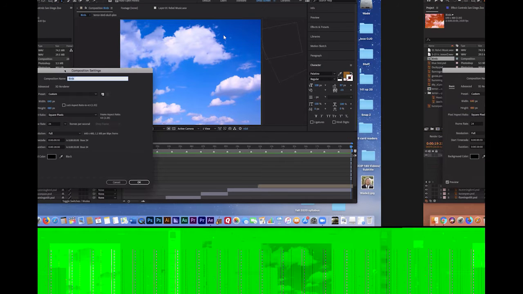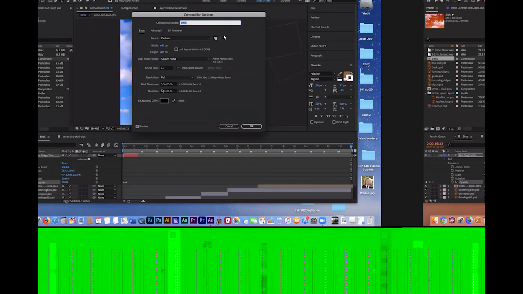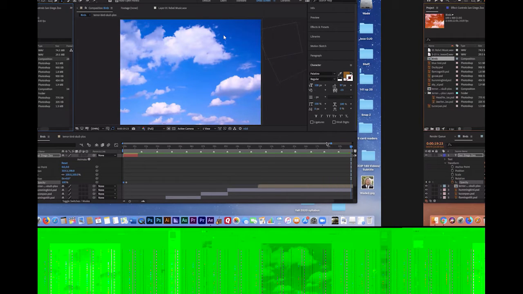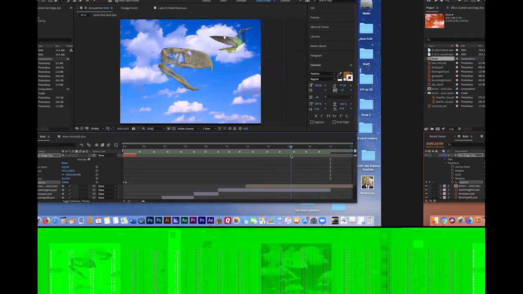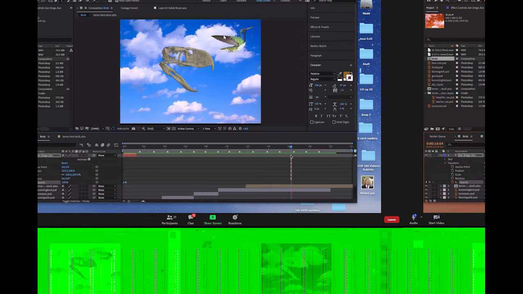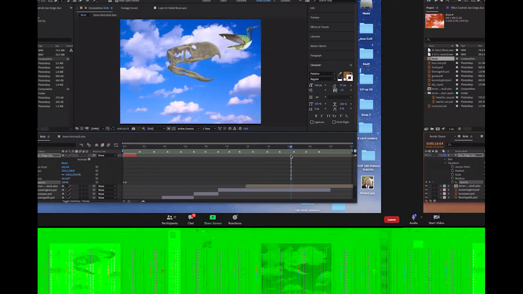When I look at the settings, it asks me what the duration is, and I see the duration is set at 20 seconds. To add 2 seconds, I'll just set it to 22 seconds. When I click OK, it doesn't look like it lengthened it, but if you look at the zoom bar up at the top, the zoom bar is shorter. If I grab the zoom bar and pull it out, now I can see that I've got 2 seconds extra. So it runs like this now at the end. Cool.